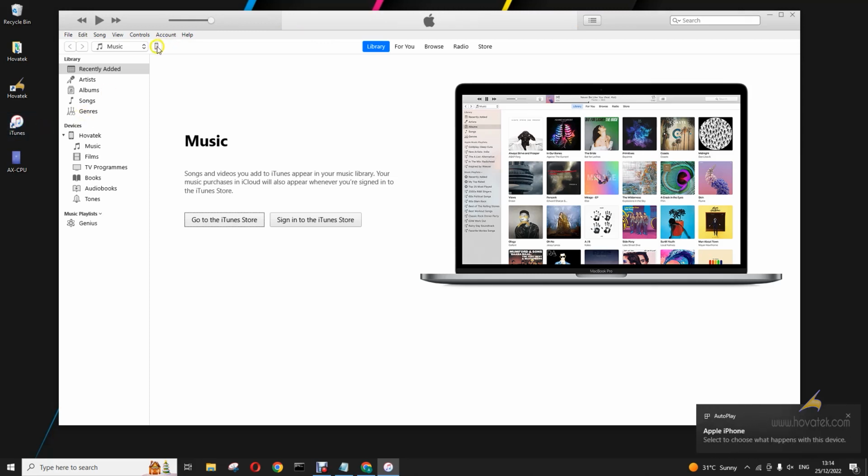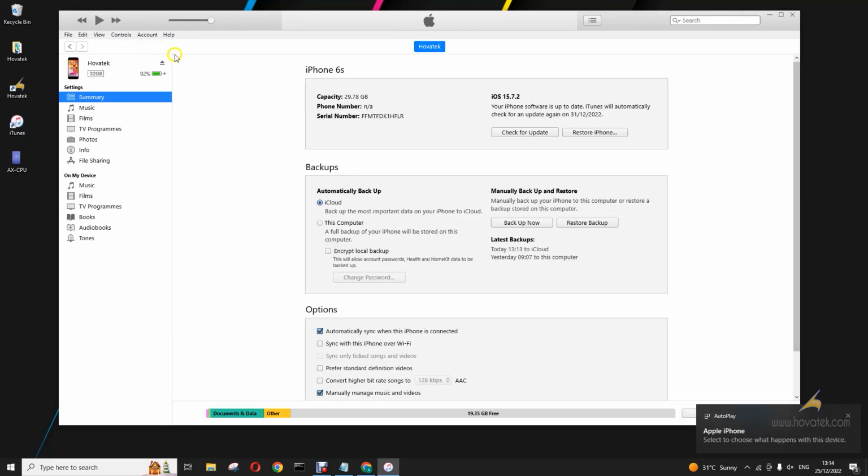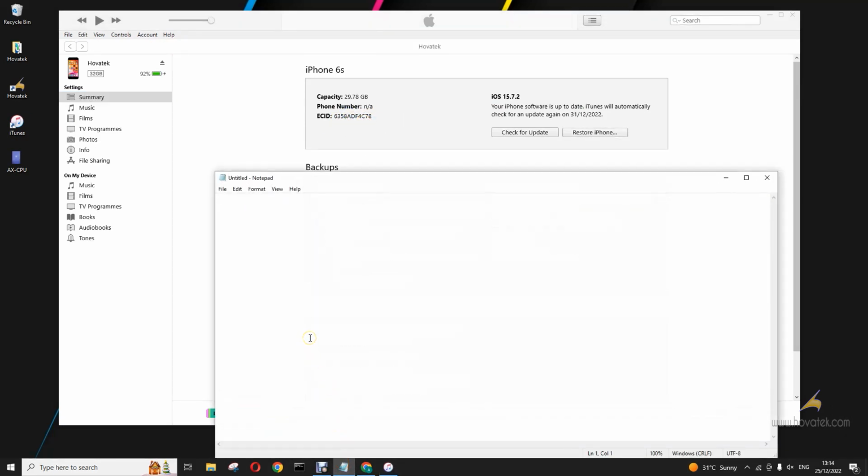So now you click this phone icon here, and then you click serial number. You click again, and now you have ECID. So you take note of this ECID. Now, if your ECID is all numbers, that means it is in decimal format. So you have to convert it from decimal to hexadecimal. You can use any online calculator to convert from dec to hex. Okay, but if it comes in a mixture of numbers and alphabets, that means it's already in hexadecimal format. So this is in hex format. I don't have to change anything or convert anything. So I take note of my ECID.